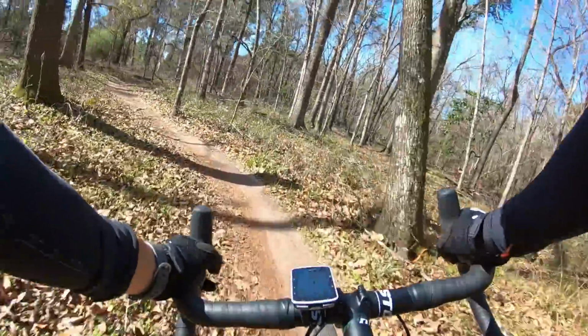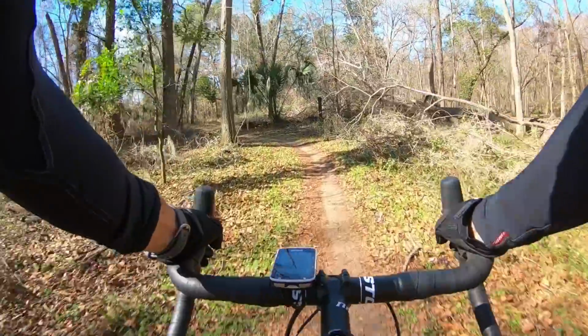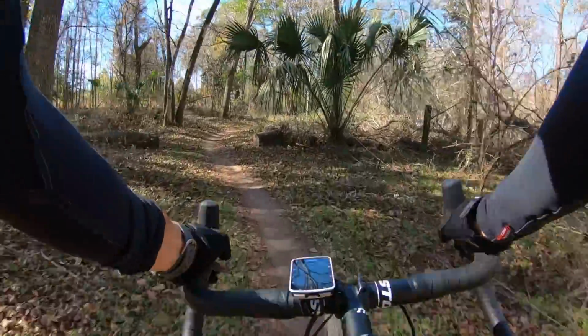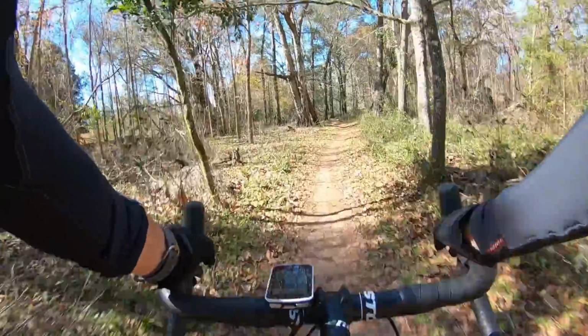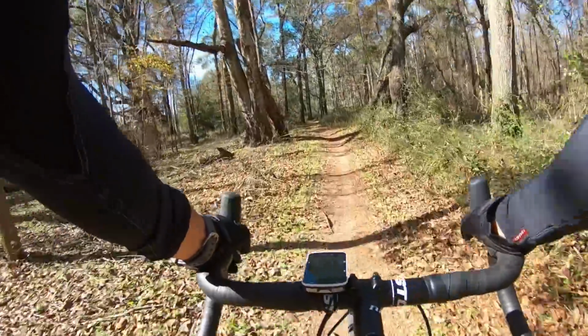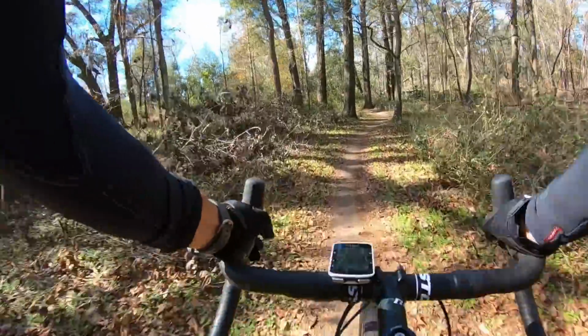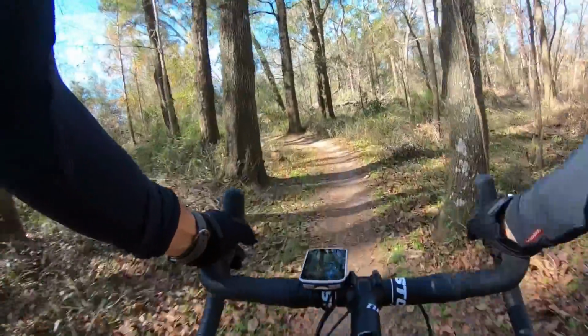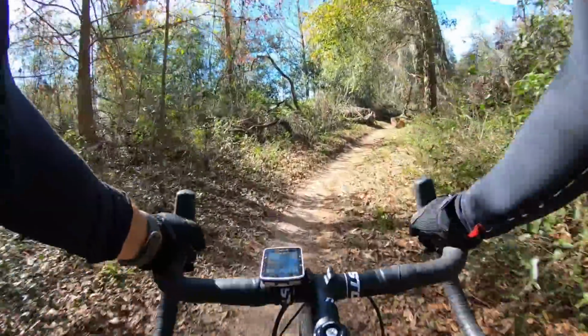All right, so this bike does feel really stable. The faster you go on a gravel bike, the more the stability just improves compared to a cross bike. But I'm going to withhold anything else until I jump on the cross bike and talk about how they compare.